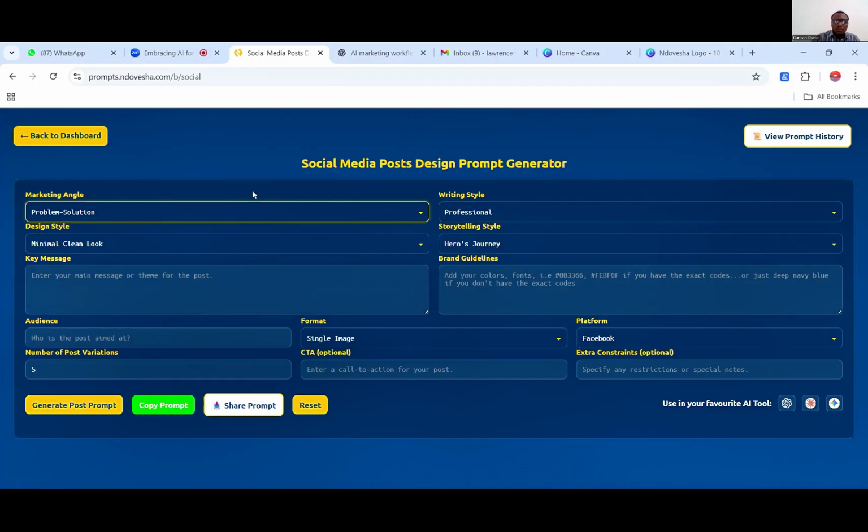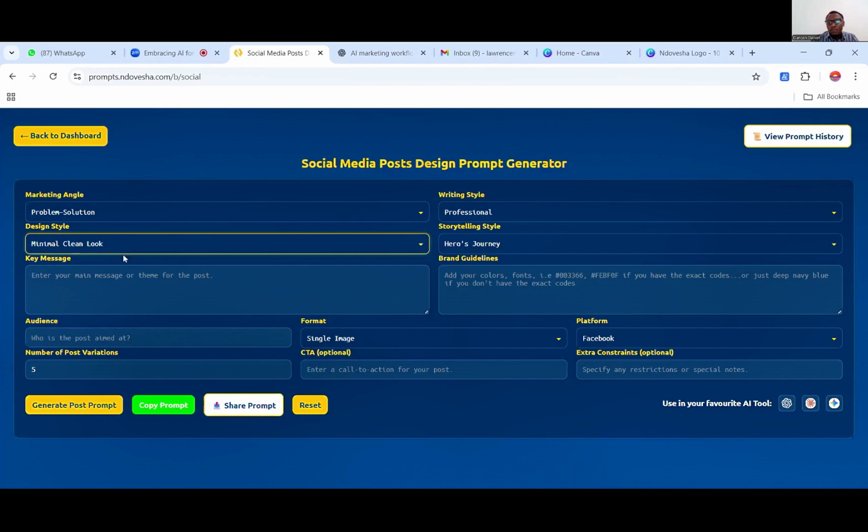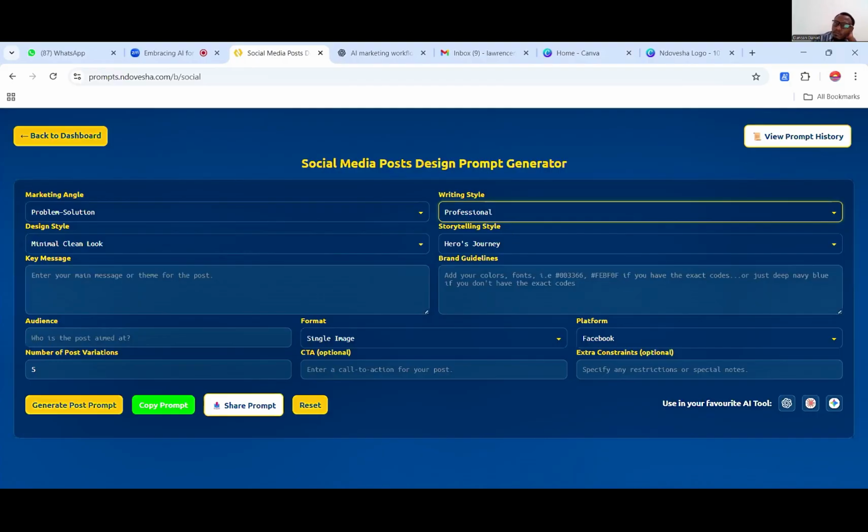Then for the design style, I'll go with a minimal clean look. Then for the writing style, I want it to be very clean and very professional, so I'll go with a professional writing style.